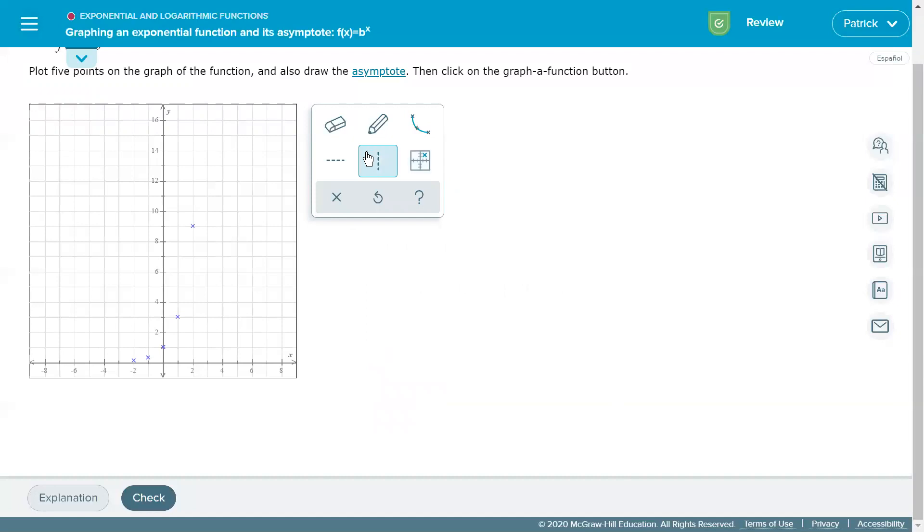I also know that there will be a horizontal asymptote, and the dotted line here is for an asymptote, and I know that's going to be at 0. Have to be careful here because the asymptote will lock onto any integer value of y. It will also lock onto any of the points that you have plotted, so we have to be careful and make sure that we're plotting this thing at y equals 0, which is the x axis, and not accidentally through one of the points.